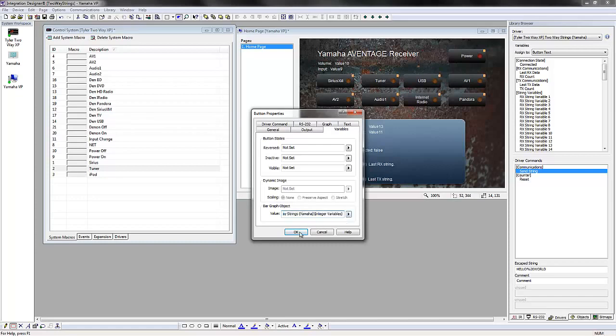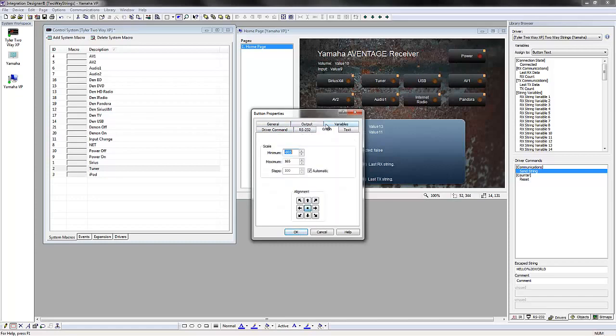So if you go up to the graph tab, you'll see that the range there, rather than being from the Yamaha itself, its volume range is from minus 80 and a half to 16 and a half. Because we use that 10, we have to go from minus 805 to 165. That way we can do that without losing the resolution. You can do it without that, but you'll only be moving half steps.